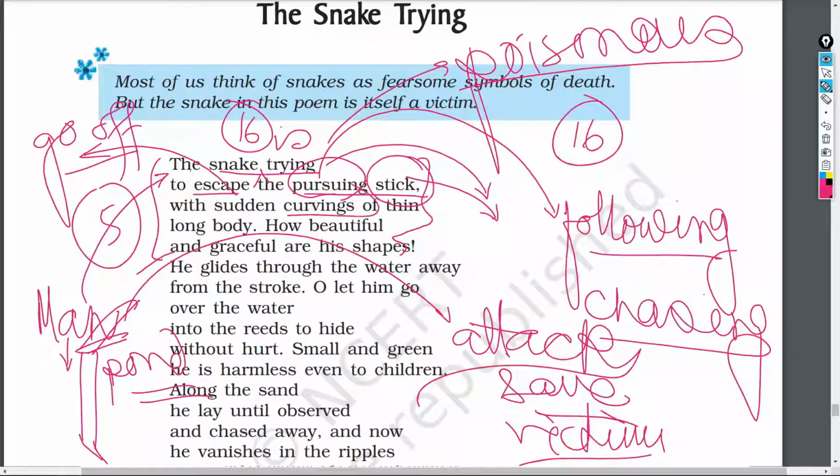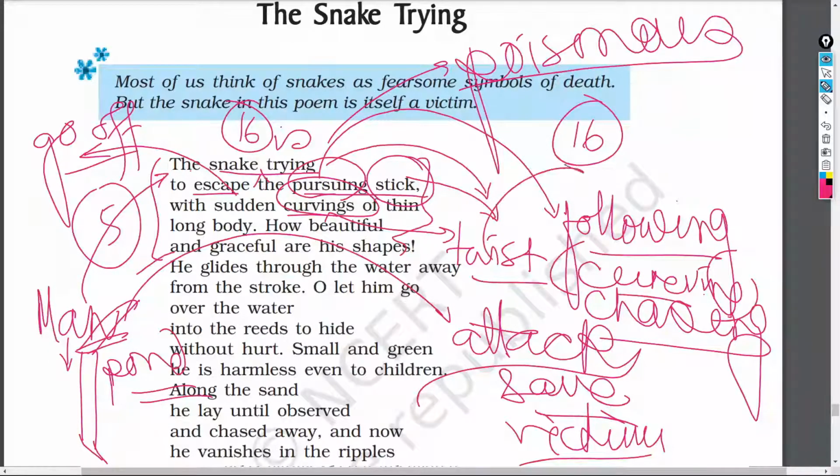So it makes some twisting of the body. Okay, it makes some twisting or curving of the body. C-U-R-V-I-N-G, curving. Twisting or curving of the body, and he gives a little jerk, and then he's very thin. His body actually is not very fat, and it is long also. His body is long and very thin, and it makes some curving or bending or twisting, and with some little jerk, it begins to move. It begins to save itself from the attack of the man with the stick in his hand to kill him.